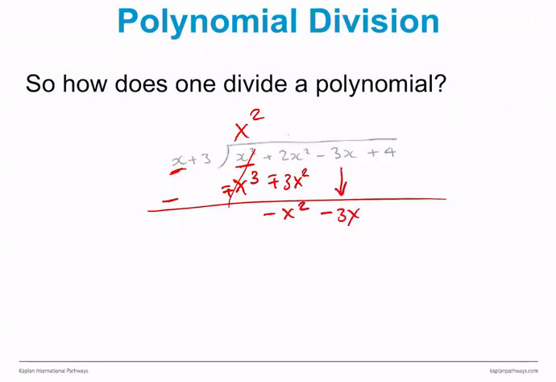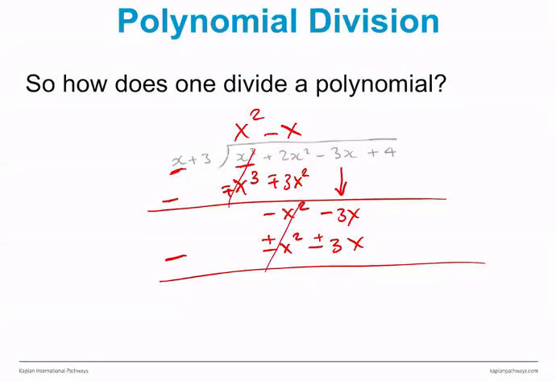Now we put this down, it's minus 3x. The minus x squared divided by x is minus x. Now, minus x times x is minus x squared. Minus x times 3 is minus 3x. And we subtract. When we subtract, it's like we are changing these signs, basically. So this is going to become 0, and this becomes 0, yeah? And we still have a term here, which is 4.